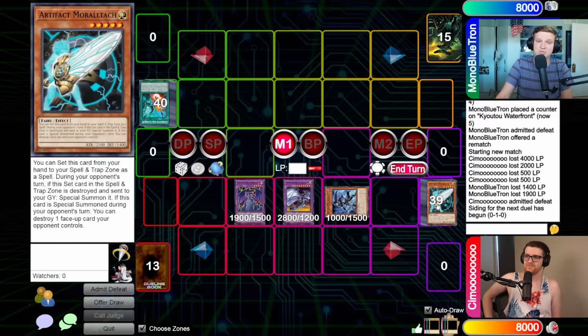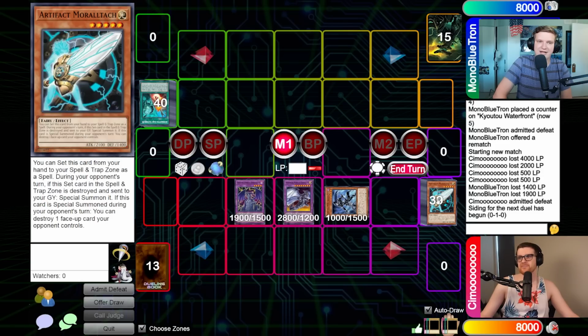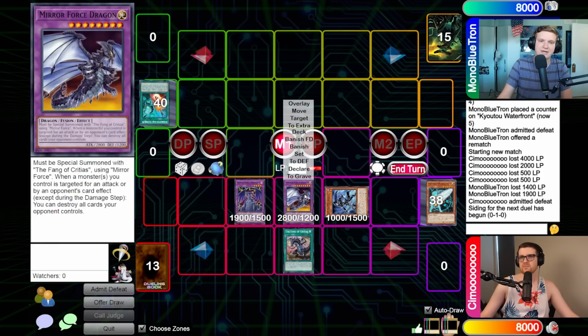Oh, I was a Critias truther as well. I legitimately was super excited to play this card. I thought it had a lot of cool applications. Like you, I thought that Doom Virus and Mirror Force Dragon were the best things in the universe. And Crush Card's okay, but I remember when Mirror Force Launcher came out, I was like, oh, I want to try Critias again. Yeah, unfortunately, just not enough.